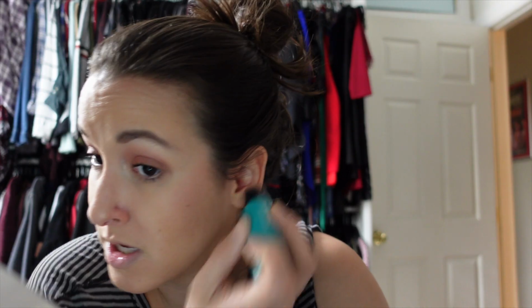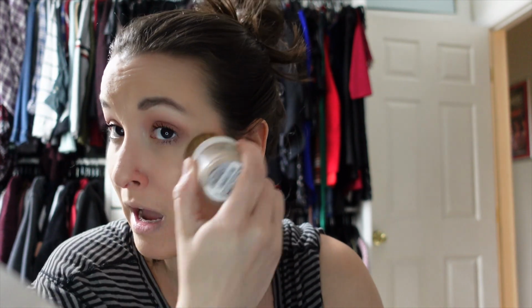I don't think I'm gonna use this as my lipstick today. I have been using it a lot daily and in vlogs. I think I might go for a darker lip or even a pink or a red lip. And then after I do that step, I just like to go over it a little bit with my foundation brush. And I feel like that's the look. I don't know what I'm gonna wear yet. I'll just put a basic lip on, and then if that doesn't match my outfit.